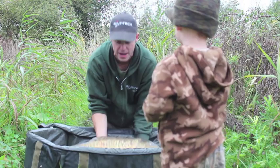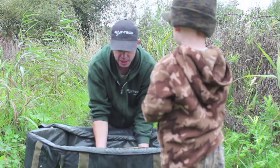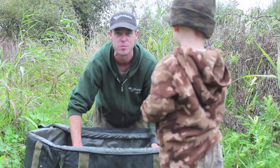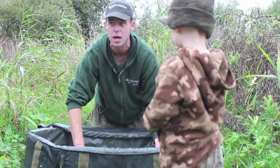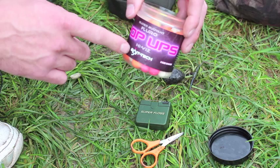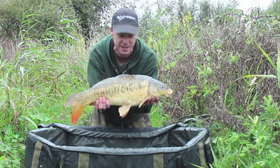Right, so that's the second one of the day, which is great. I'm going to get this one back, get the rod out there, and tell you what I'm using bait-wise, which is just nice and simple, really. Nothing difficult. Just the hinge stiff rig with the fluoro Bait Tech pop-up over the top, which is in the sweet coconut I'm using. Let's get this beautiful little fella back and get the rod back out there. Top stuff.